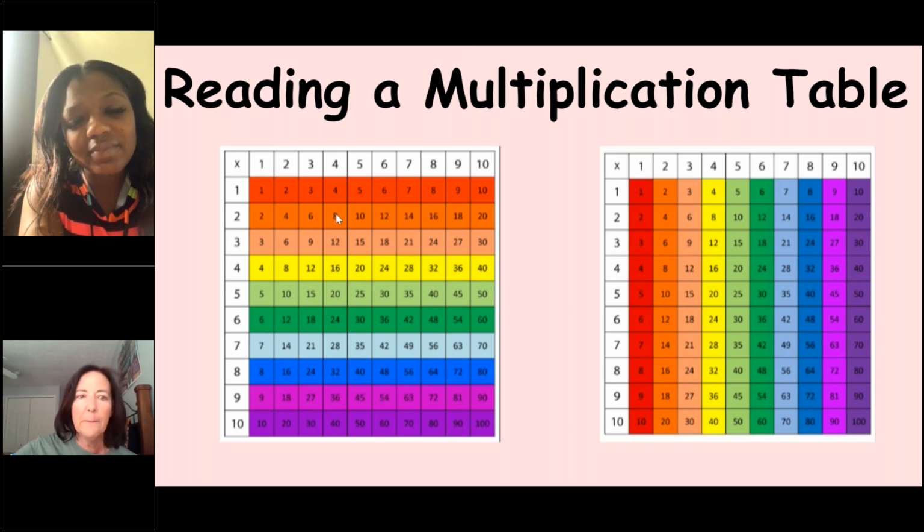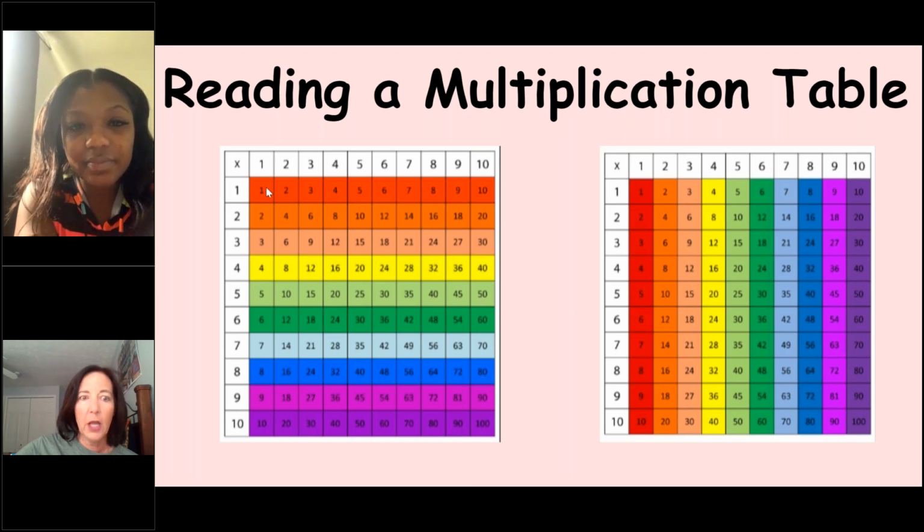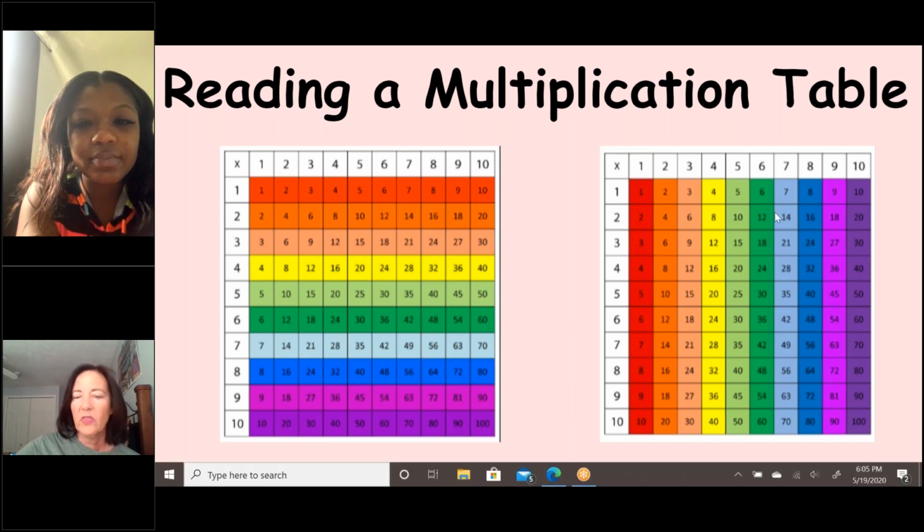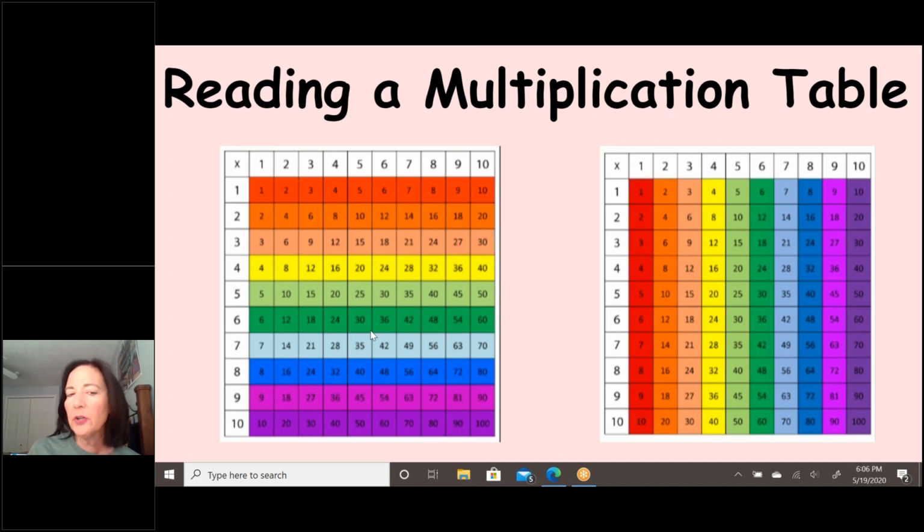The multiplication table is set up so that whether you're reading across, like this red row, that's all of the ones tables. The dark green, these are all of the sixes going across. But then also you can read down. So the dark green going down, that's also all of the sixes. So they're very well organized, and you can find tons of patterns in here. And if you are struggling with remembering your facts, practicing on a blank table that you're filling in, where you can use strategies like patterning, can be really helpful.